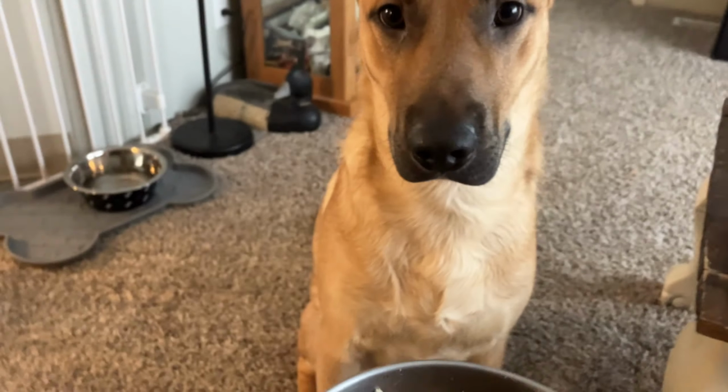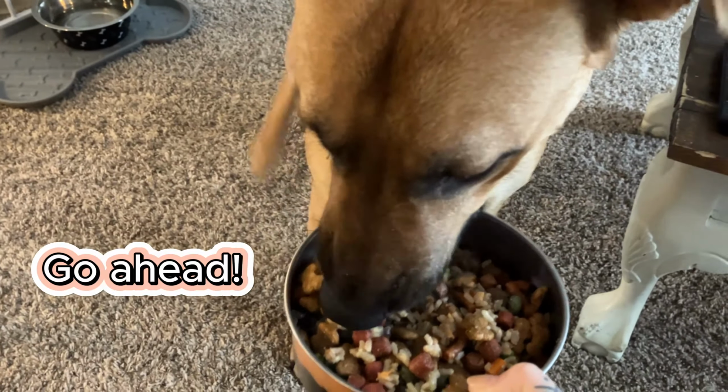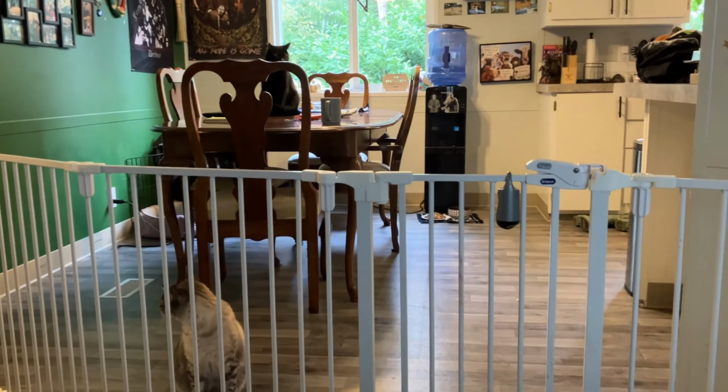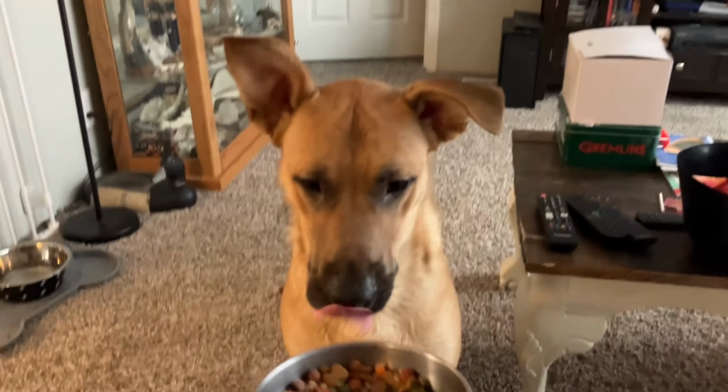And then I make him sit and I make him wait for his food. Since he's a German Shepherd, he has a lot of energy and they can be prone to food aggression. We make sure to do it this way every single day to make him feel secure when he eats and understand that the food is nothing to be guarded because it's not his, it's food mommy gives him.